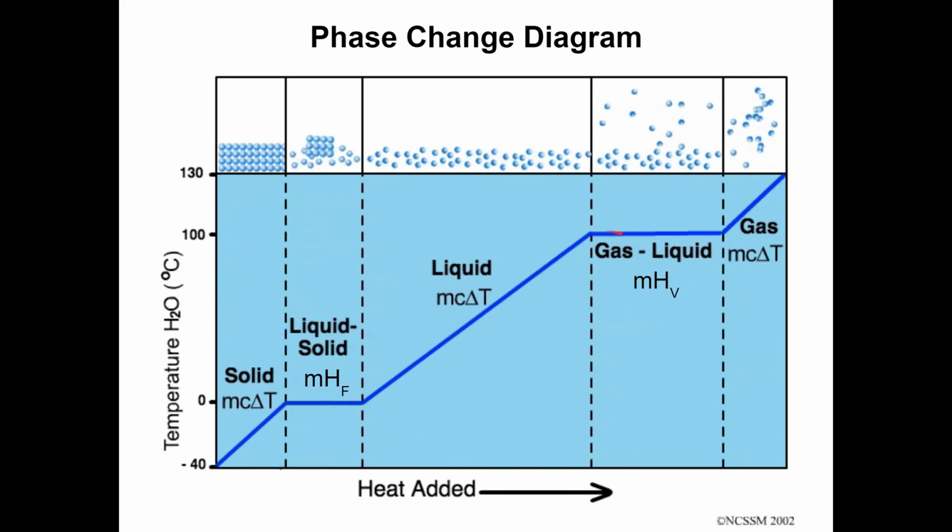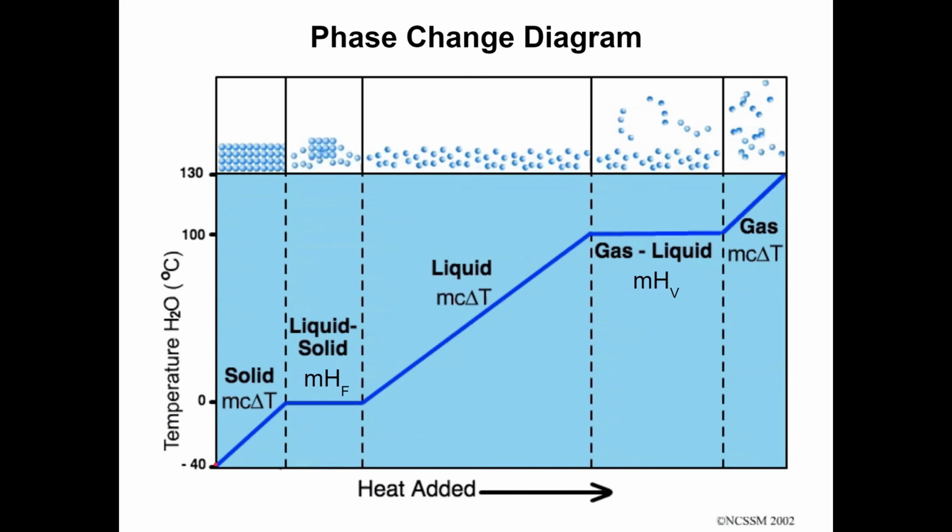Finally, once all of this boiling has occurred and you've calculated how much heat is needed for that, then you can take this gas and make it as hot as you want and calculate how much energy would be needed to do that. So the most amount of steps you would have in a problem like this that deals with a phase change diagram is 5 steps, because the cold solid might warm up and then melt, and then the liquid might warm up and then boil, and then the gas might heat up. But you won't go any farther than that because we don't deal with plasma, which is kind of the next step here. And a solid can get colder and colder and colder, and it will just stay a solid. So there's no real plasma equivalent on this side to even start to talk about. So that's phase change diagrams.